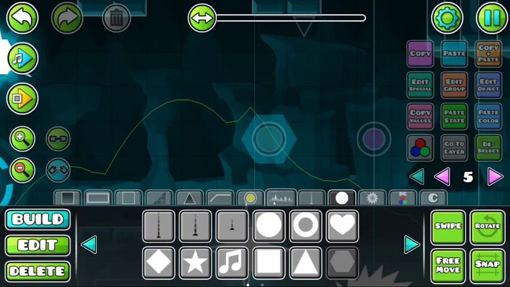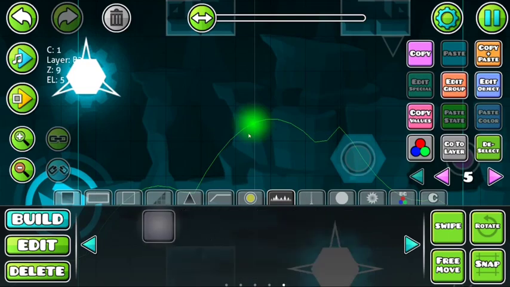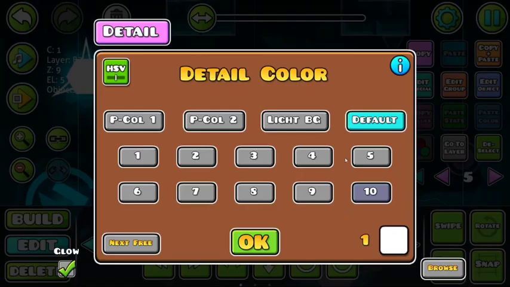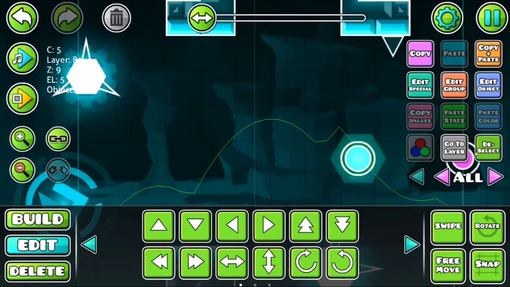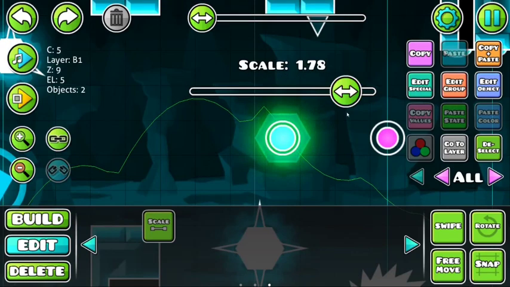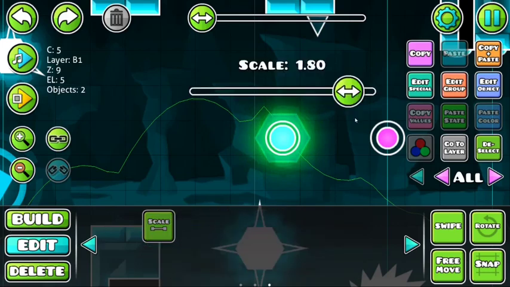And then we're going to make some more glow. We're going to put this here, and then we'll put this here. I'm not going to make a giant glow like I would normally do, but what we will do is give this color 5, and then put this on B1. Whoops. We might make this bigger because it might not work. Yeah, see, that's not very noticeable. So we're going to make it bigger because it's not very noticeable. Maybe not too big. I don't want the orbs to be too glowy like the rest of the level.